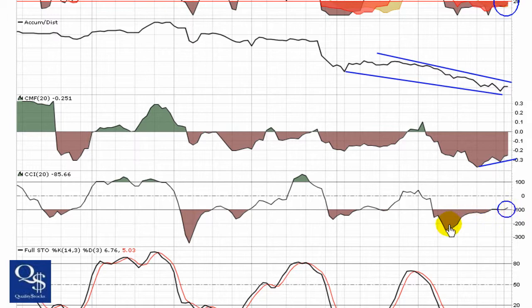Got the breakthrough of negative 100. We talk about this all the time. Bottom feeders look for it when it gets down in here. When it breaks back up through negative 100, that is a buy signal for bottom feeders. On a more technical note, the buy point really doesn't come on the CCI until it breaks back up through 100. That shows it's trading outside of its normal range, that there's strength there. But bottom feeders use it at negative 100. Still a significant amount of room to move.